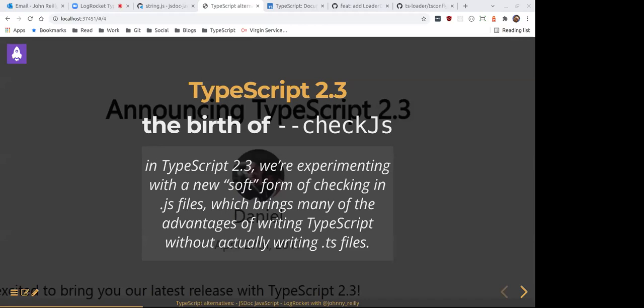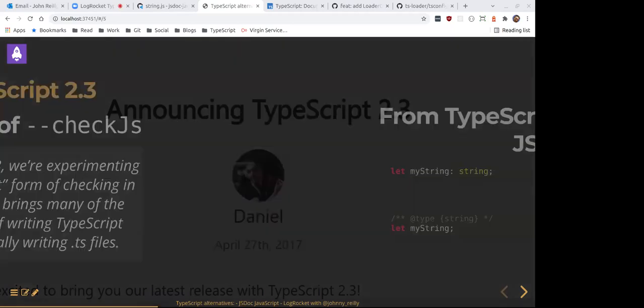CheckJS said, okay, well, we've got some JavaScript in the code base. What about applying the TypeScript type checking to that? And some of that can be achieved through inference. The TypeScript compiler is pretty good at inferring types from code that it reads, and JavaScript code is TypeScript code, so that would still work. But obviously, there's a place where inference doesn't work out for complex types and similar. And that was facilitated through use of JSDoc, taking JSDoc as an idea and evolving it slightly to meet the needs of TypeScript. And so what you got was something like this.